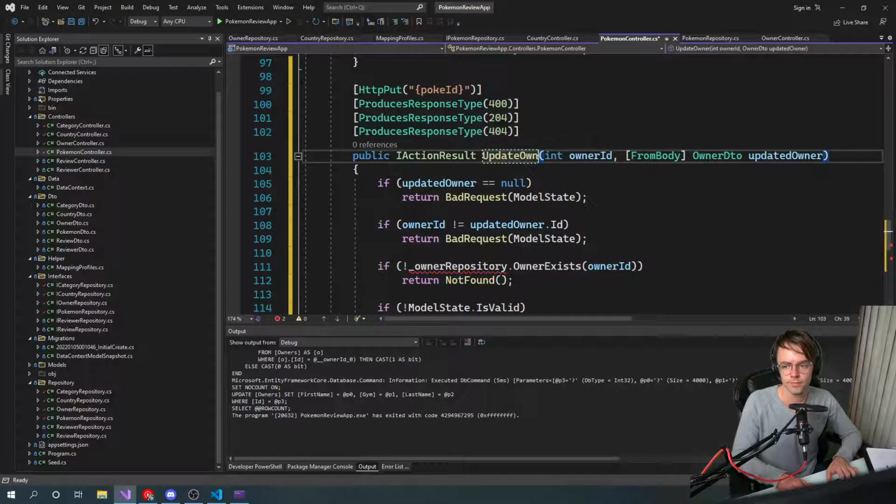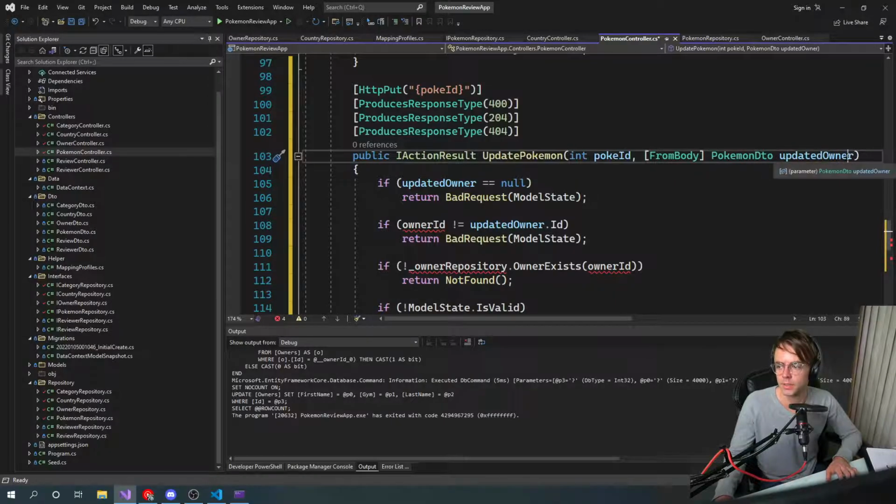And so update Pokemon. So int PokeID. And Pokemon DTO. Then updated Pokemon.